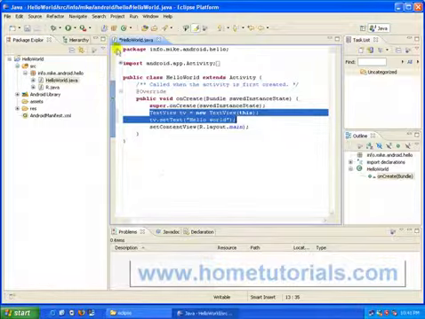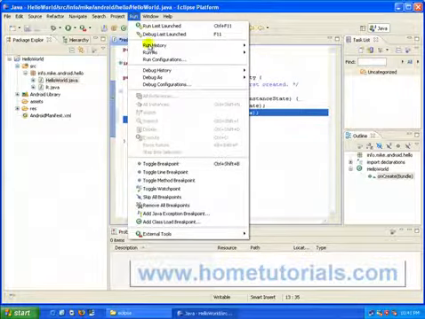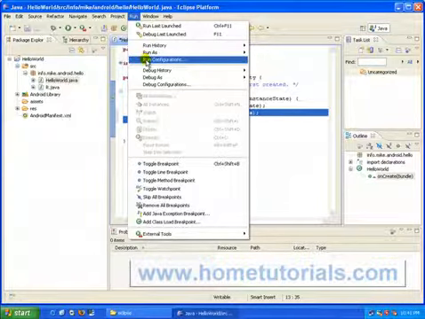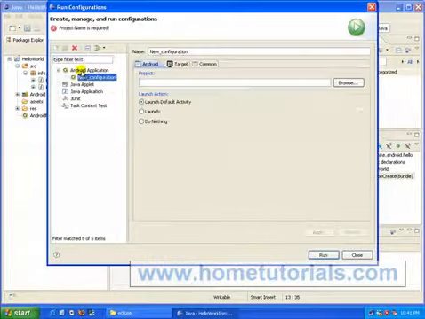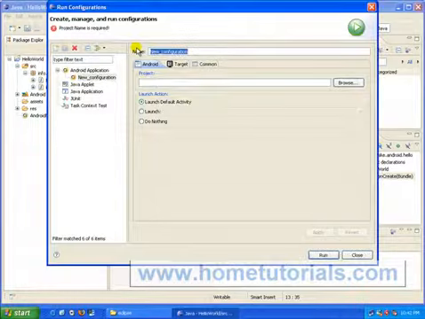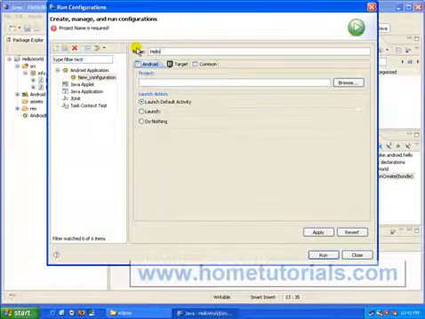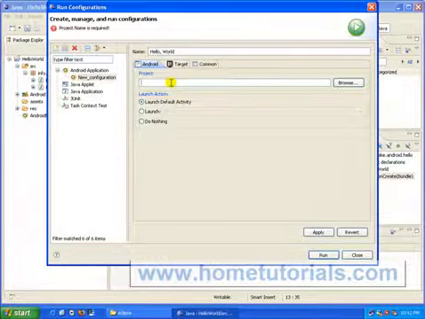Okay, let's go up here. We'll select run, and we want to run this configuration. So I'm just going to click down here, run configurations. Now it's going to ask to name this, so let's go down here and click on Android, and it says new configuration. We want to change that, and we're going to give it the name we just used, Hello World. Keep it consistent, capital. Now, down here, we want to name it Hello World.